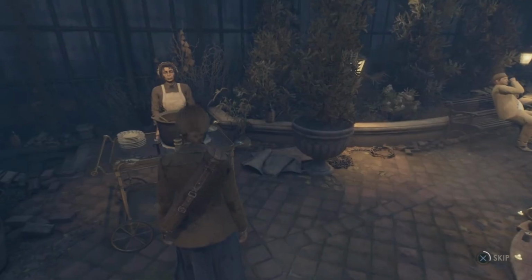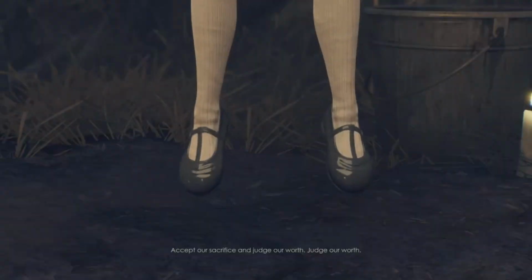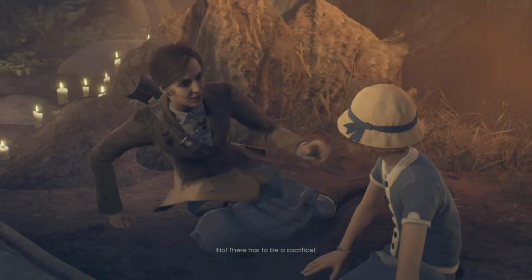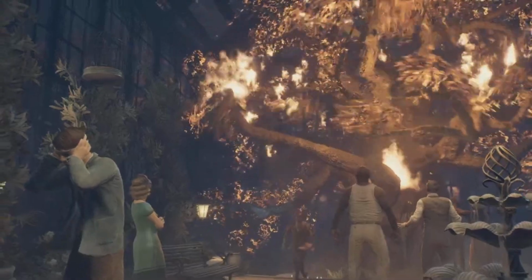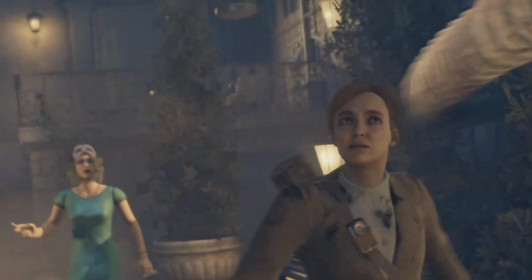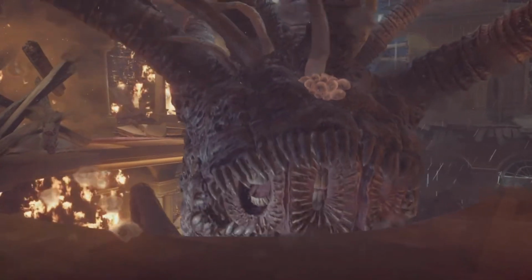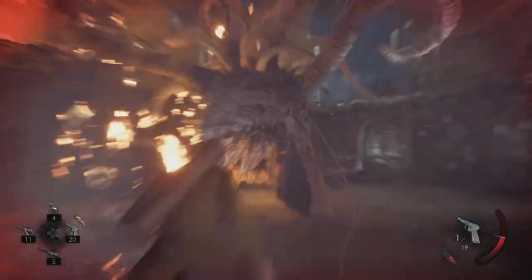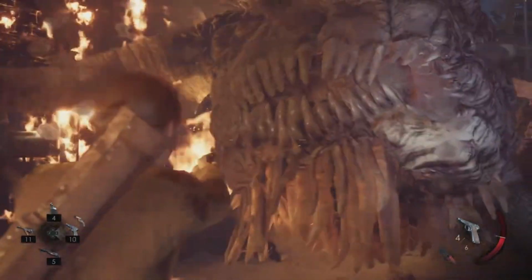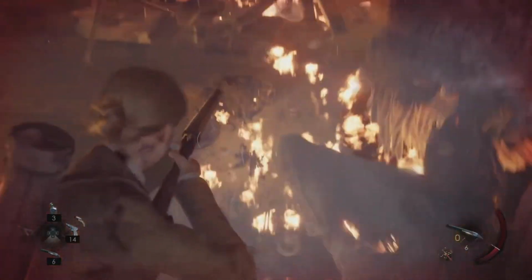Now I'm going to talk to all the NPCs here for the trophy, as you know. All the people want to start a ritual or something like this. The kid wants to sacrifice herself. The insane monster got angry. After I defeated the monster I got safe and sound.